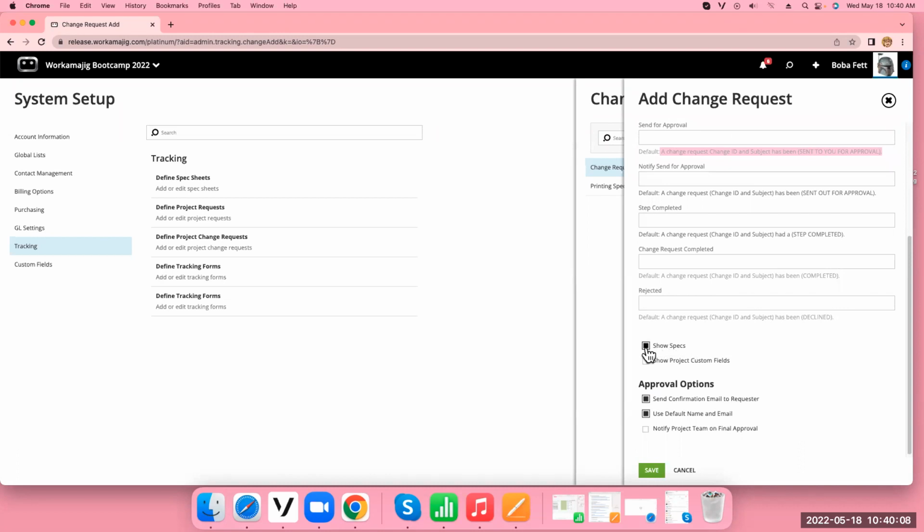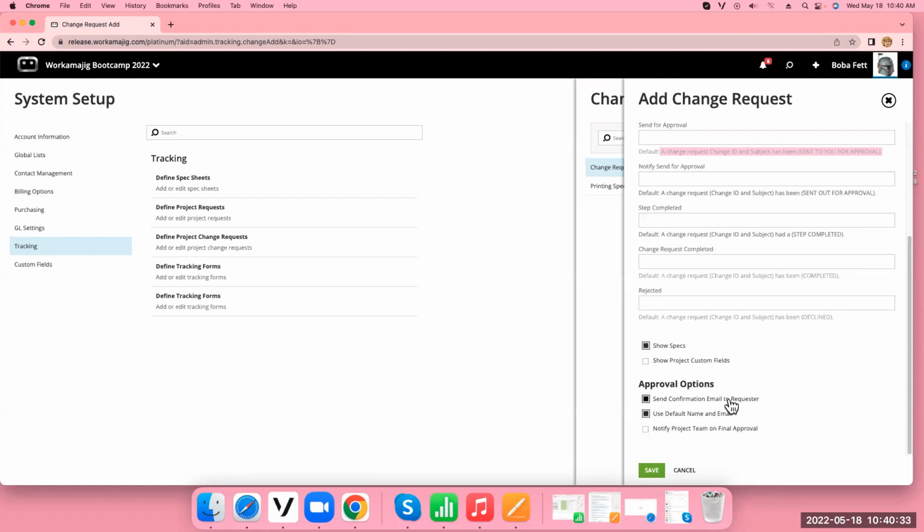Now you want to show, this is that question where I said, do you want to use this for both custom fields and specs? You can have them both show. So you can use the same form for someone to change both. And again, I don't see much of a need for this one to be checked in most cases. I just usually say people who want to change their spec sheets need to go through this process. So I'm not even going to deal with that one right now.